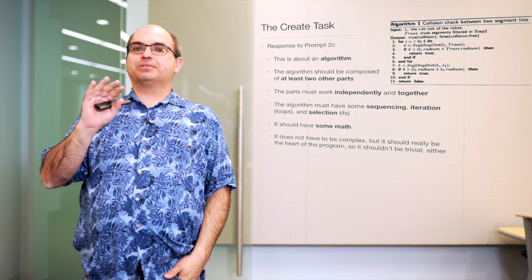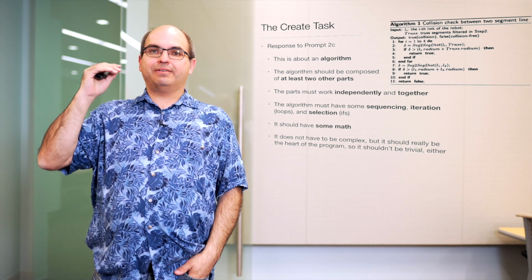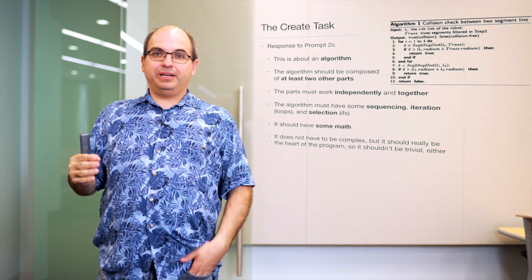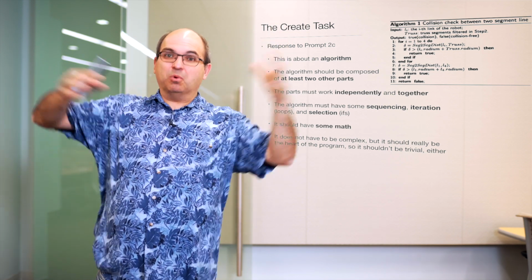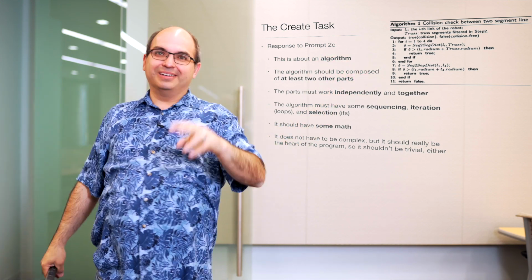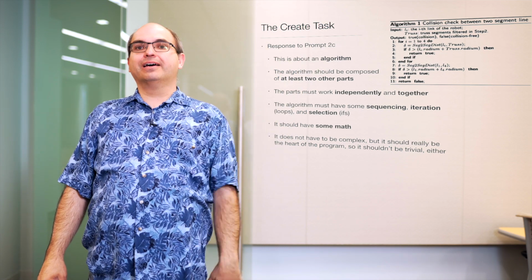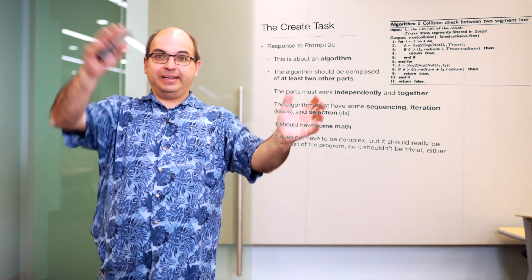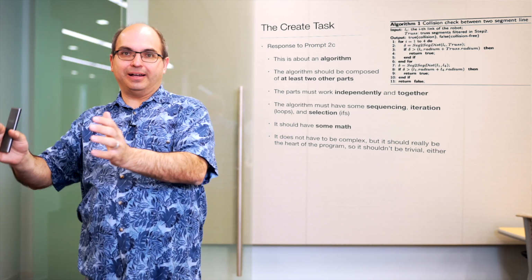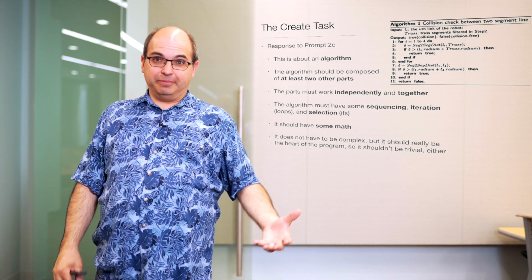Now, another way of measuring how complicated it is is that it has to at least have sequencing, right? What does that mean? Do this and then do that. So it's got to have at least 2 lines. It can't just be 1 line of code. It's got to be 2 lines of code. It's not asking for a lot, right? But it's got to have 2 lines so that it does this and then that. It must have to make a decision. That's called selection. If this, then do this, else do that. Okay? It must have selection or an if statement.